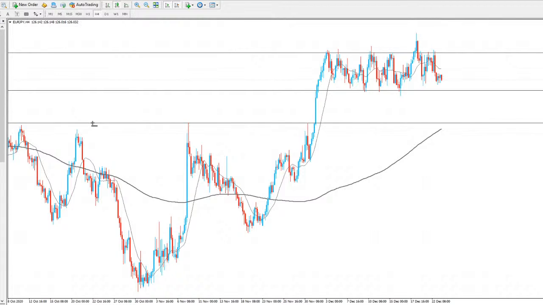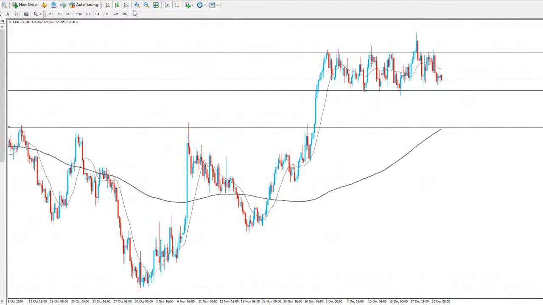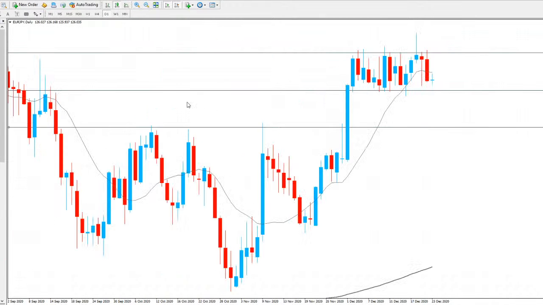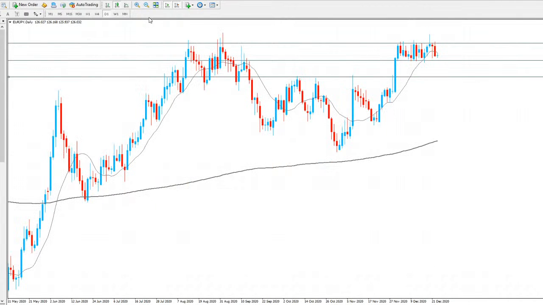Around the 125 level is looking good. As you can see, previous resistance all across here on the daily chart. As you can see, all resistance all across here will be turned support. So if you do break out this range, we'll probably come back to that 125 area potentially. And if you break to the upside, we'll probably be seeing new highs potentially for Euro JPY.